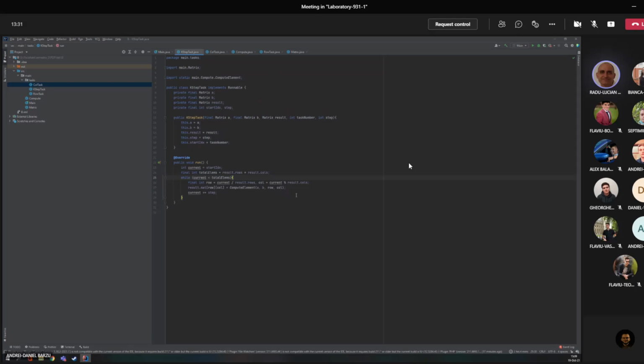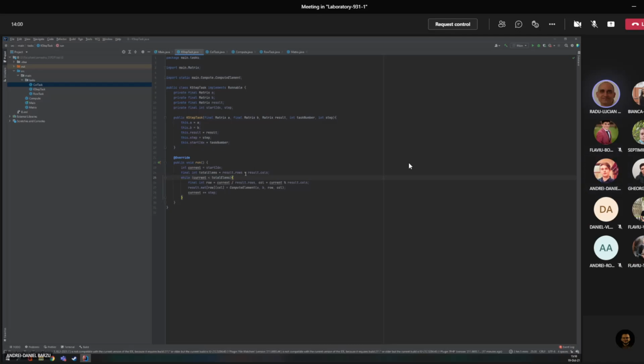Why is the row current div number of rows? Shouldn't it be div number of columns? Should it be divided by the columns? I have no clue. I thought it should be divided by the rows. Because you have the linearized index and the column number is the linearized index modulo the length of the row. That's the number of columns.